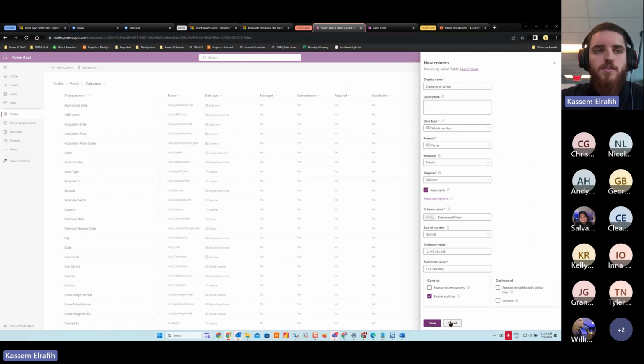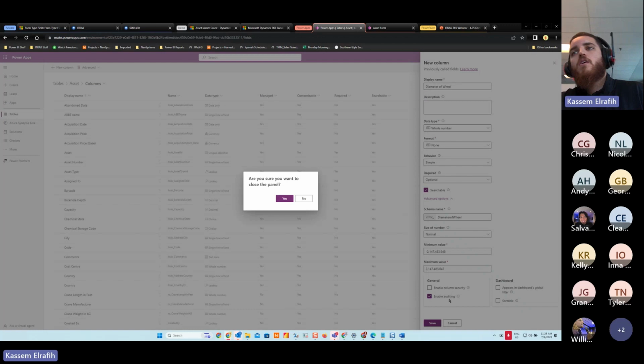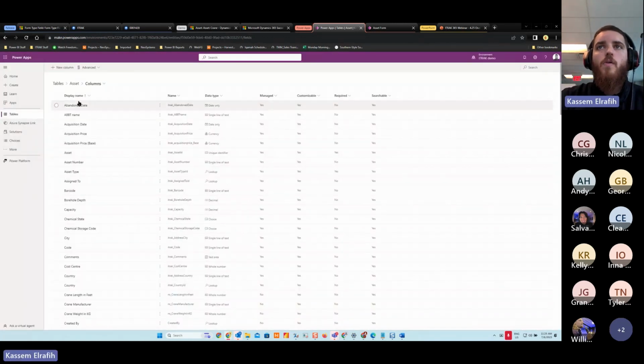And what's nice about this is because we're on Microsoft's Power Apps portal, a lot of this documentation is already written for you with Microsoft Learn. So if you just Google how to create a new column in the Power Apps portal, you'll see the exact same UI here, all written out by Microsoft in Microsoft Docs, Microsoft Learn. So I'll quickly close that.